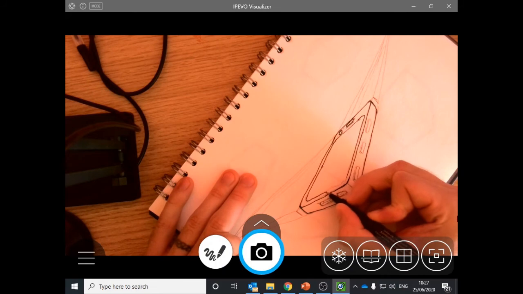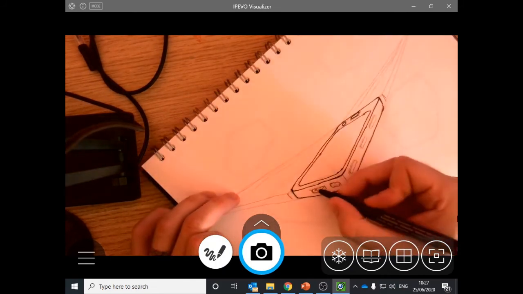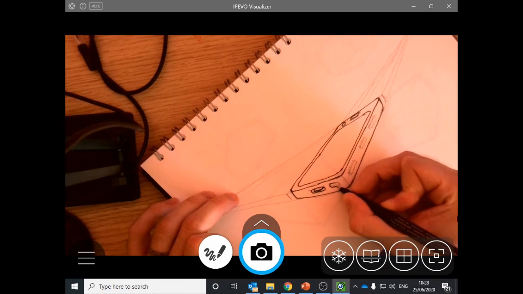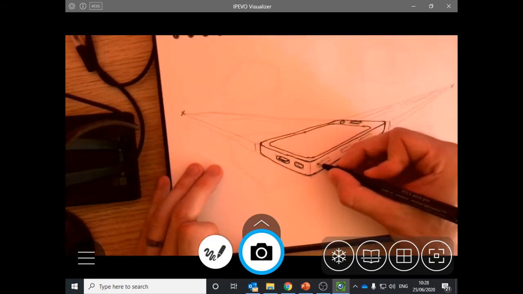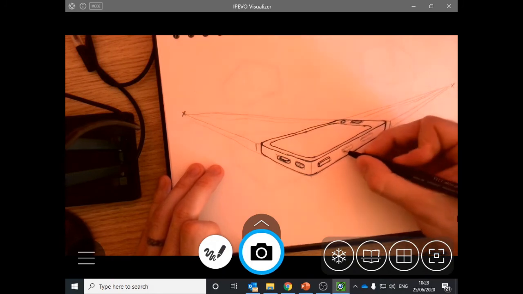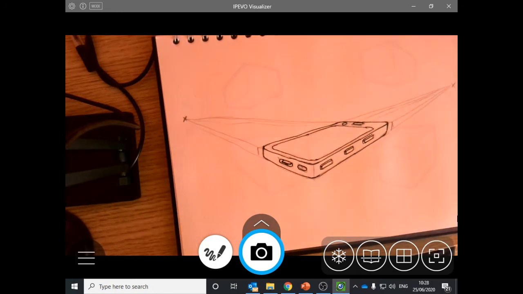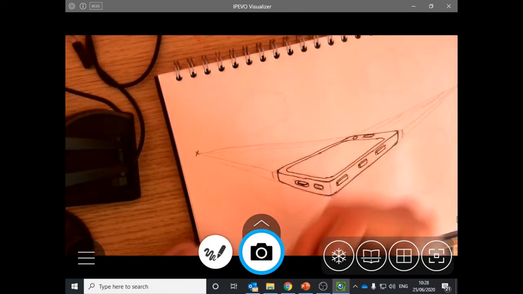So that's all the key details done. So now all I'll do is just again do my really thick lines just to emphasize that the design stands out from the page.